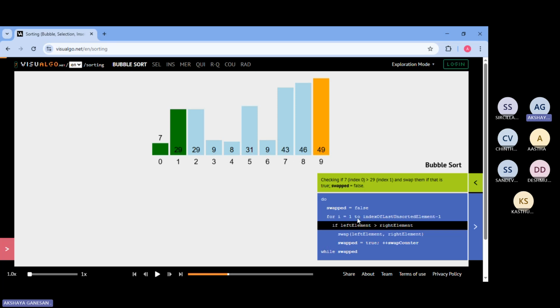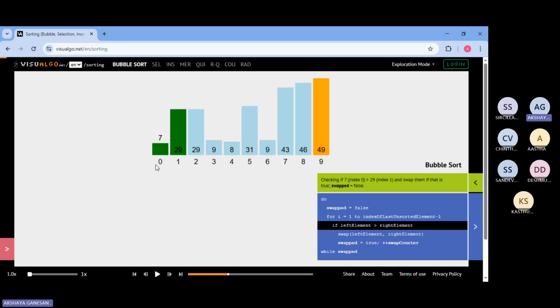So if you look at the algorithm, it starts from the first position until n minus 1, but excludes the last sorted element. If the left element is greater, then it swaps. If it is not, it just increments the value of this counter. Okay. So now the first pass is over.